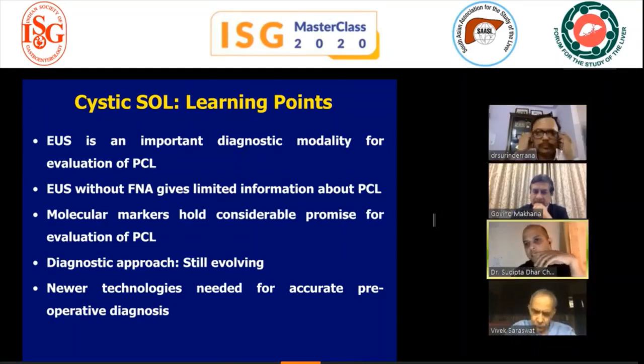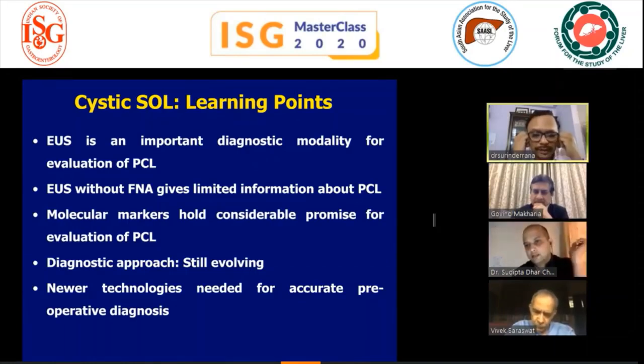This is a question from Dr. Aditya Kale from Mumbai. What is your choice of needle when you're doing an FNA of a cystic lesion? Yeah, again, it's a very, very important question. When we do FNA of cystic lesions, we are not sure whether it's mucinous or non-mucinous. So it's always better to go ahead with a 19 gauge needle because you want to completely aspirate the cyst. If you're not able to aspirate the cyst, it will obviously lead to infection. But doing an FNA from the head or uncinate with a 19 gauge needle is difficult. So for head, body, tail, I prefer a 19 gauge. But if I have to sample the uncinate process, I'll go ahead with a 22 gauge needle, unless the cyst is very big, where I doubt that with a 22 gauge needle I'll be able to completely aspirate the cyst.